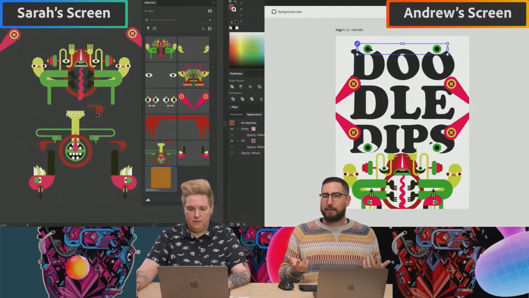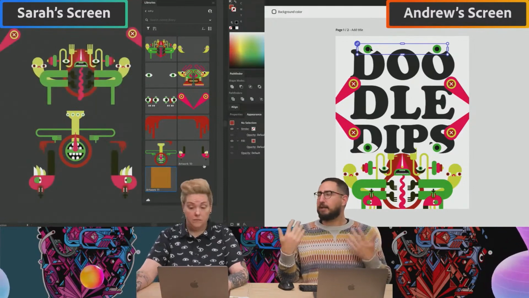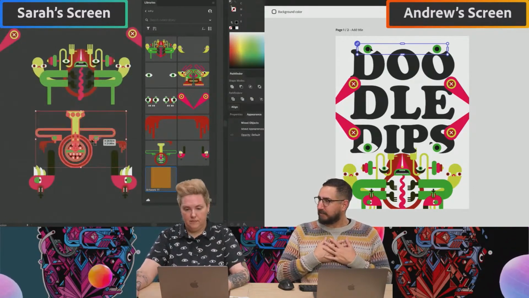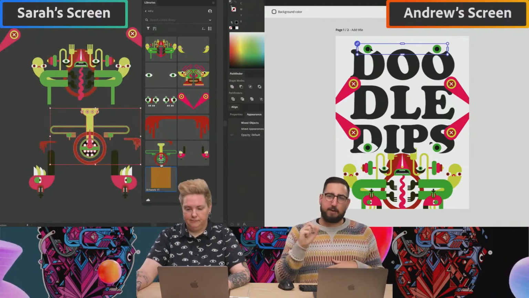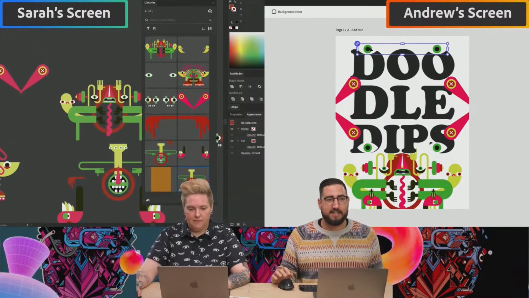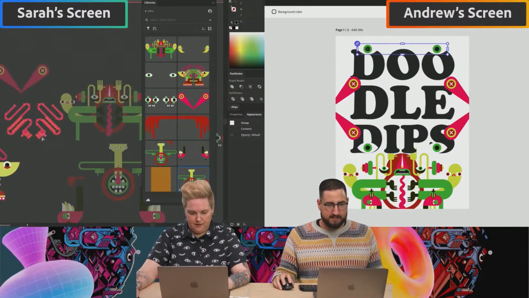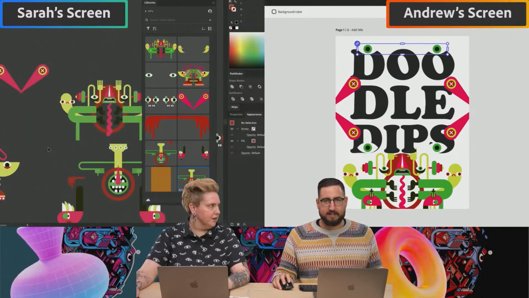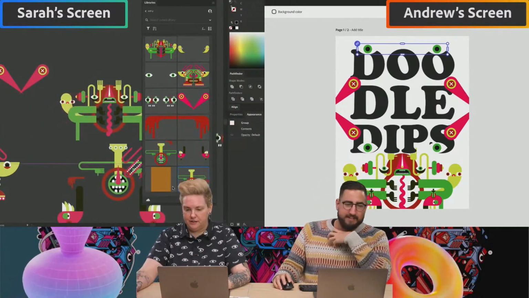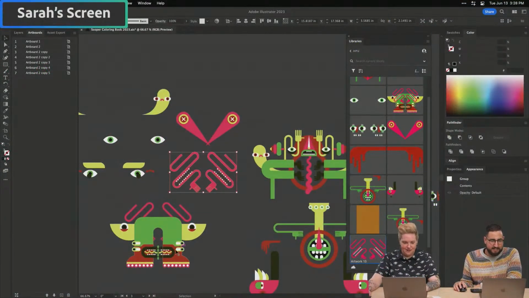What's really cool about this as an exercise, a little challenge, is that anything you add to the library, I also have access to. So if there's an element you want, you can throw it in the library and then we both have access to a new little piece, which is pretty cool. And I'm going to do that right now. Even though this is a competition, I'm happy to share these pieces. Thank you. What a blessing. It's the least I can do.